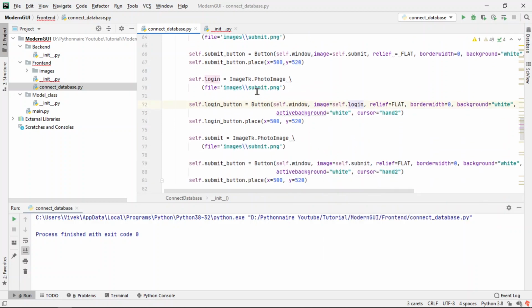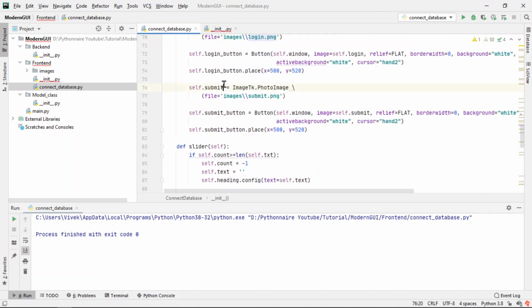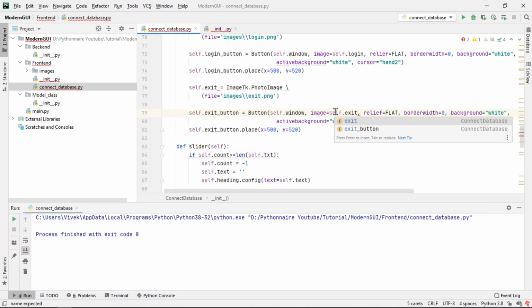Okay, and here too we have to give login.png, and here, here, here, here, here. I'm using Alt key and then click to select multiple cursors. Okay, so we can give this name exit.